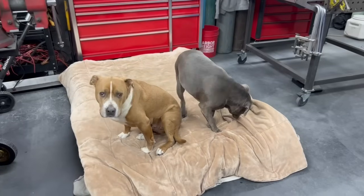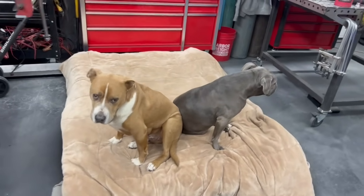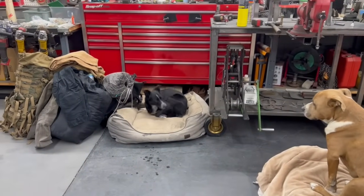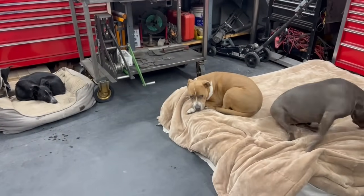So at this point, as I mentioned earlier, the guest bedroom in the house is taken by new guests from Brittany and Ian's. And so me and the dogs and Alex are all staying inside the shop, working all night to try to get the truck done. We still have several last minute items to get done.